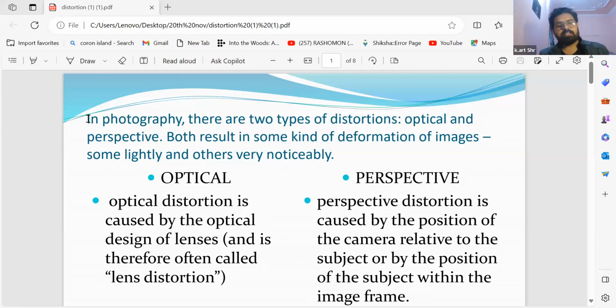So in optical distortion, there are two types of distortion, that is pincushion and barrel distortion.